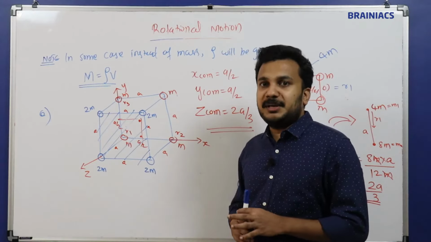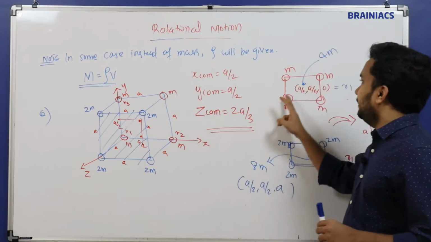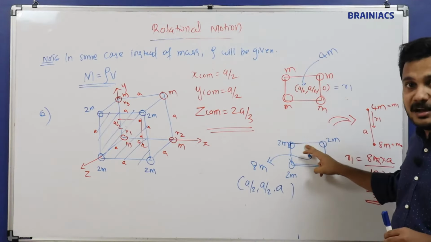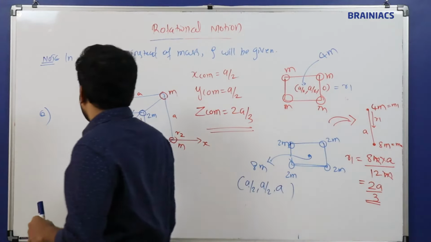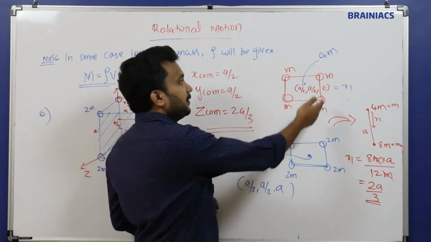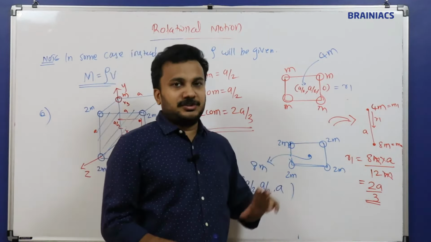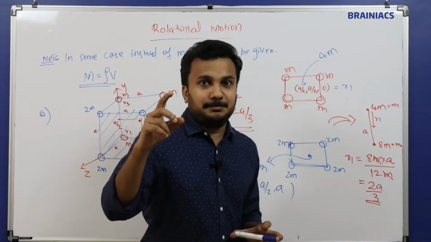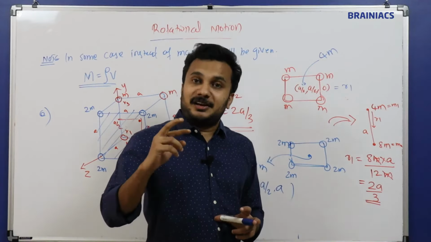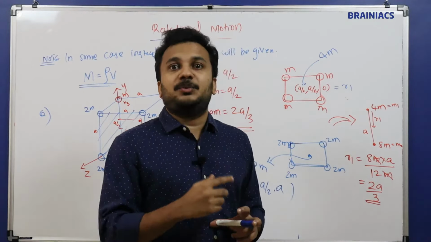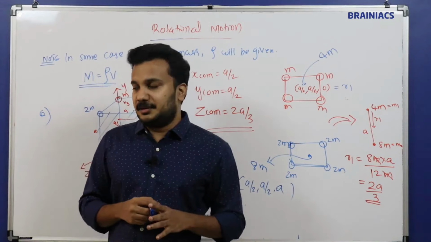Because of the uniformity, we consider this as a 2-particle system, and the coordinates of x are not changing, the coordinates of y are not changing, but only the coordinate of z is changing from 0 to a. For ZCOM we have calculated using this method. The question is a bit tricky, and the answer can be done in a tricky way, and within 1 or 2 minutes you can finish the answer and go on to the next question.